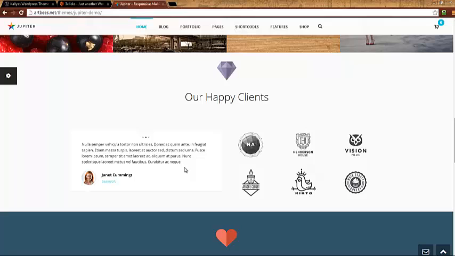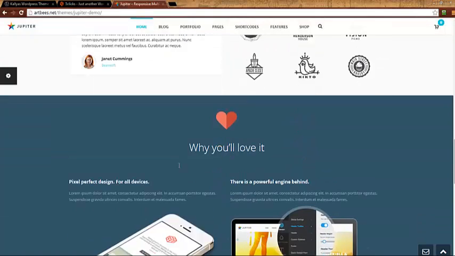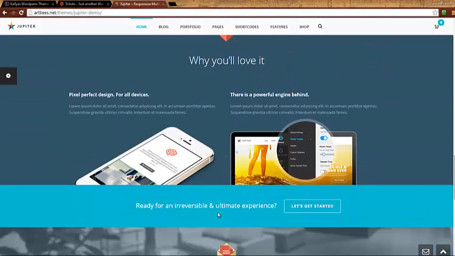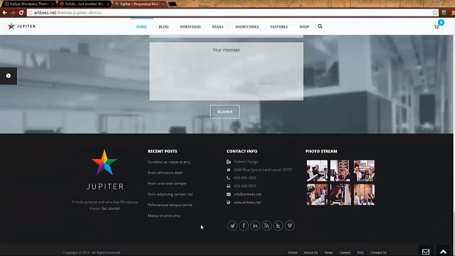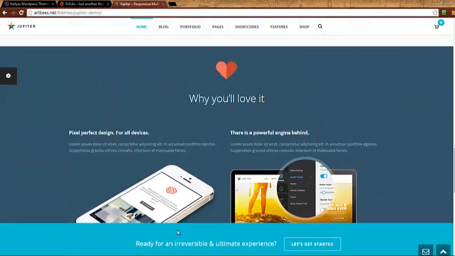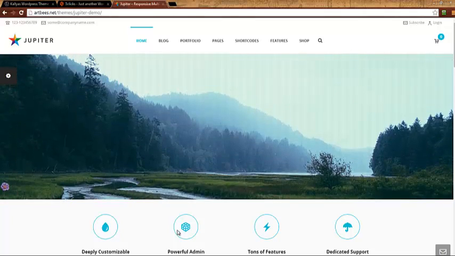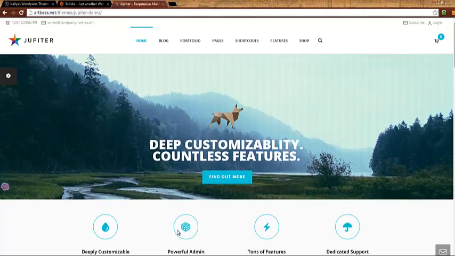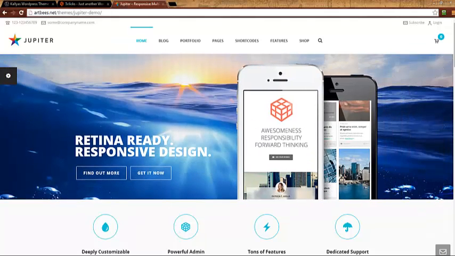Here's a nice little thing, happy clients. Here's a little text, and then you have each one of the happy clients over here, their logo, why they love you, another section, and a contact form, and a footer. So these are samples of some of the designs that we use. We do have other designs. Again, these are some of the best ones. They're so SEO friendly and help your site to get ranked, so they're ones that we do like to use. And that's it.